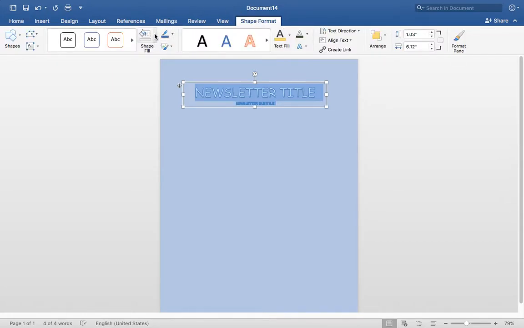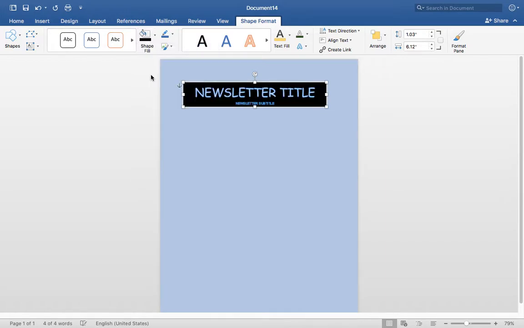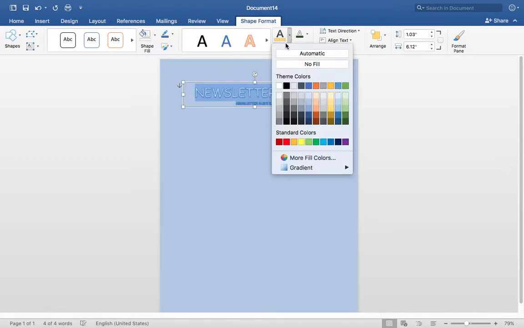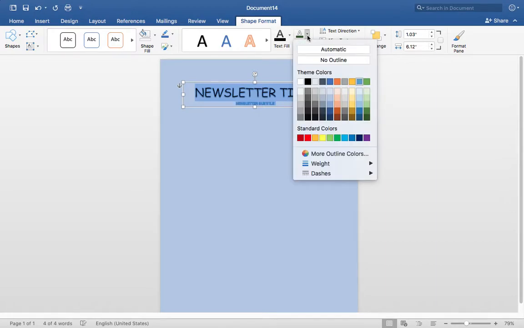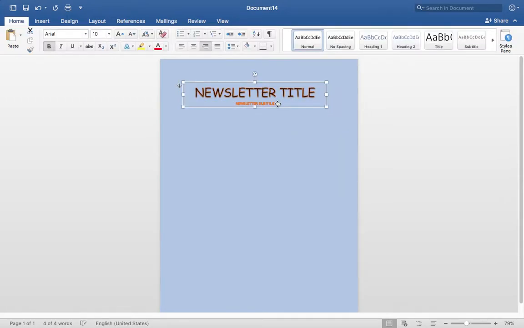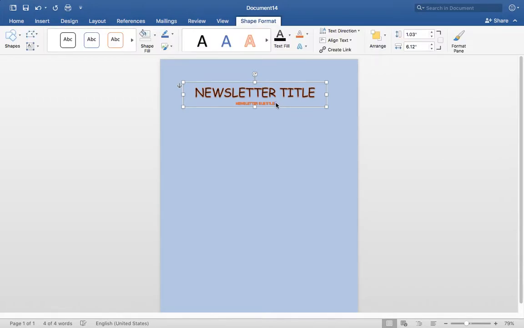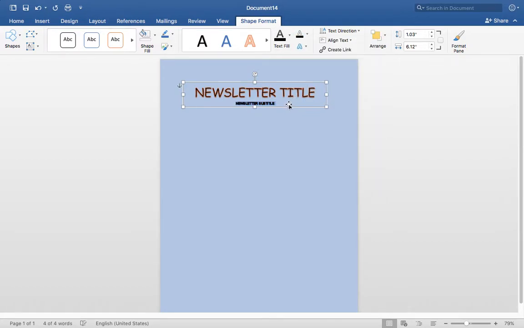I'm going to go in and make my shape fill. I'm going to put that black. Oh, I'm not going to do shape fill. Take that back. I'm going to do text fill and make that black. And then you can change the outline color if you want to make it stand out a little bit more. And then basically you just kind of work with it until you get it the way you want it.